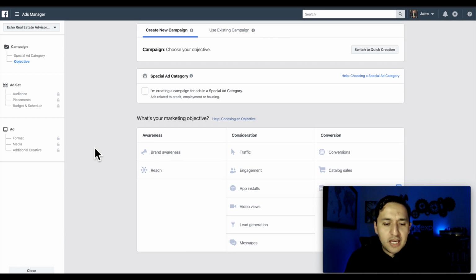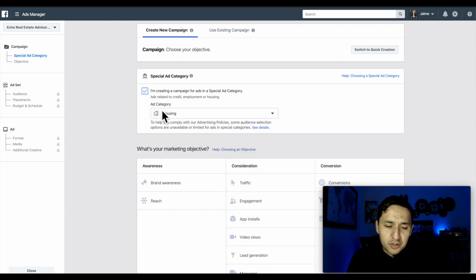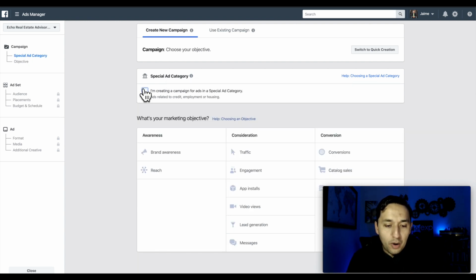All right, for this particular campaign, I'm going to walk you through this on how to create an Instagram ad. So we're not going to go through the special ad category. For those of you that are running housing ads or credit ads or employment ads, you might be a bit frustrated because a lot of the capabilities when it comes to targeting are not going to be available to you, at least the ones that you're about to see here, because we're not going to highlight that we're running a housing ad. Just want to show you and illustrate how to launch your Instagram campaign. Understand that a lot of the principles are still the same even if you do select housing. However, we're not going to do that for this particular walkthrough.